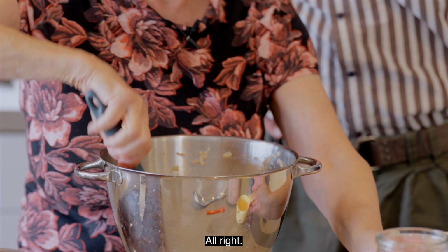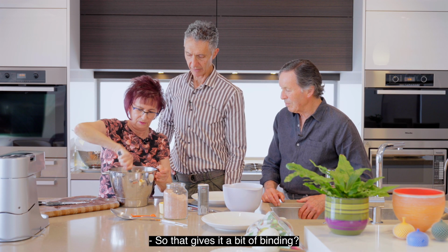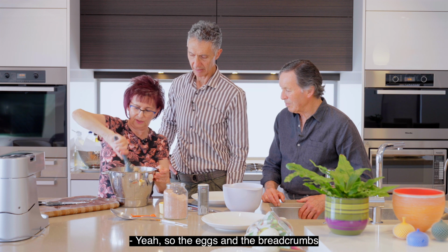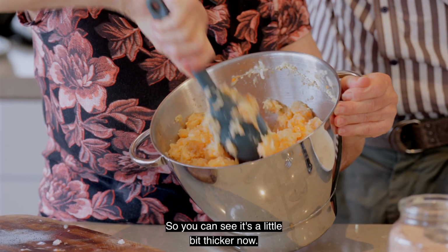Possibly might have to add a little bit more. So that gives it a bit of binding. The eggs and the breadcrumbs will bind it a little bit, so you can see it's a little bit thicker now.